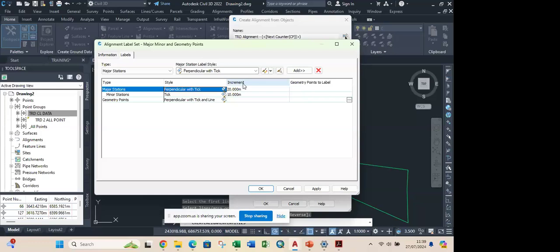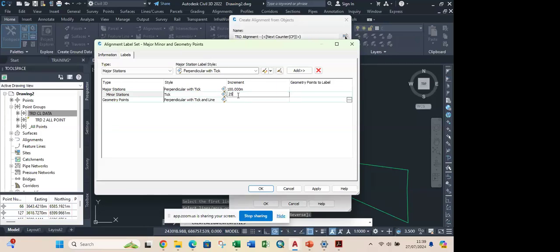Once I'm done, on the increment, the major station should be at what? 100-meter interval, and the minor should be at what? 25-meter interval. This is the style of changing we use in this part of the world. If you go to our major highways when they're doing a major project, you see them labeling that, most times at 100-meter intervals.